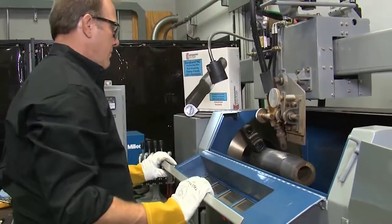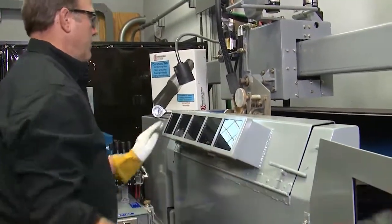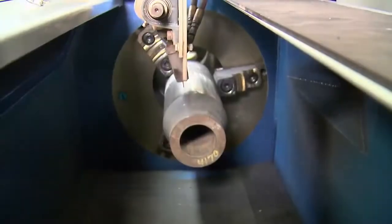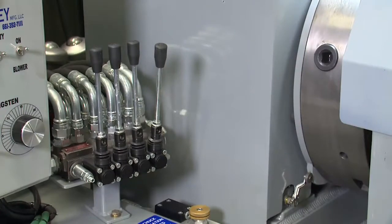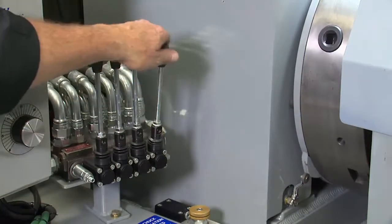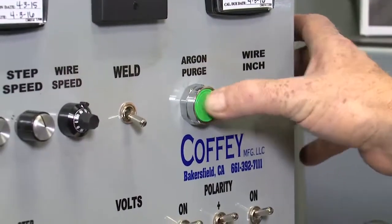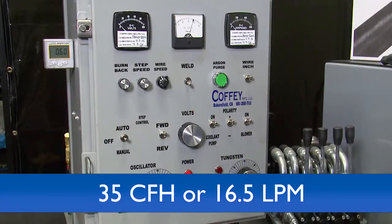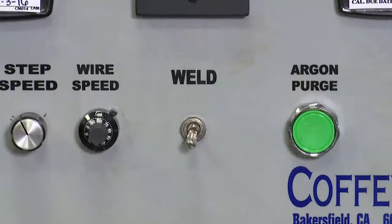You are now ready to hardband. At this point, your hardband unit should be set at the proper torch angle, stick out height, proper torch offset, oscillation speed and width, and rotational speed. Rotate the chuck to a starting point — this must be done to facilitate step over, whether automatically (recommended) or manually done. Purge your gas to check flow; it should be 35 CFH or 16.5 LPM. In windy conditions, increase your flow rate.